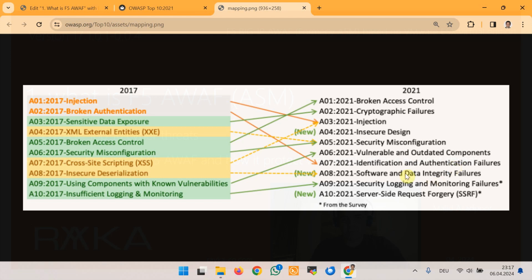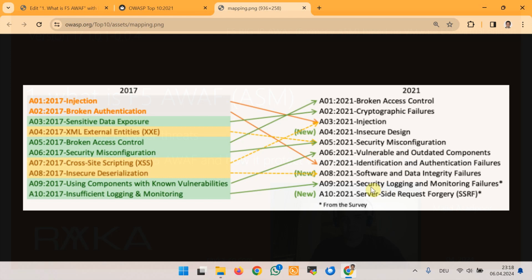And the next one, software and data integrity failures, refers to code and infrastructure that does not provide protection against unauthorized changes, which can lead to malicious code or data manipulation. Some examples include downloading code without verifying its integrity or not verifying data authenticity, which allows attackers to manipulate data.